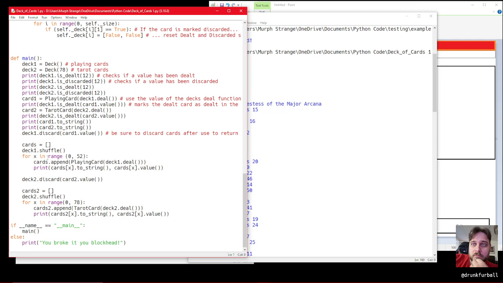Let's see here. What else is it doing? Oh, discarding. So if you want to be able to return the card to the deck, or if you want to take the card out of play, the deck will be able to tell if a card has been discarded, so that the next time that it shuffles, it gets added back into the deck. If a card has not been discarded, it does not get added back into the deck when you shuffle. This adds in an option to cheat.